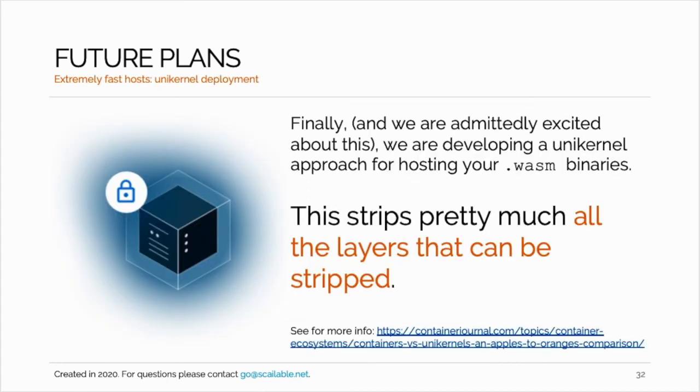One other future plan that we think is super cool, a lot of people don't necessarily think it's cool, but we think it's fun, is that we're developing a unikernel runtime for Scailable WebAssembly packages, thus really stripping all of the layers that we can strip and making this as fast as possible. So that's where we're heading. We're basically just increasing the number of models that can easily be transpiled to WebAssembly. We're increasing the number of runtimes. We're just making this as easy as possible. We'll be working on monitoring and experimenting with models as well. So there's really a lot of cool stuff coming up.